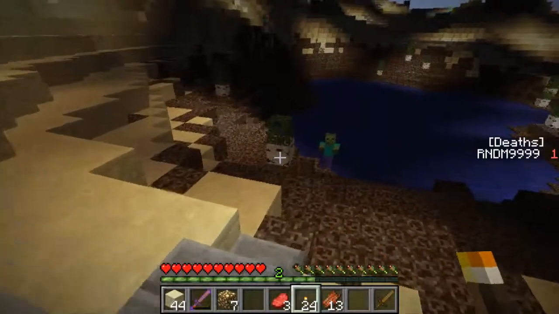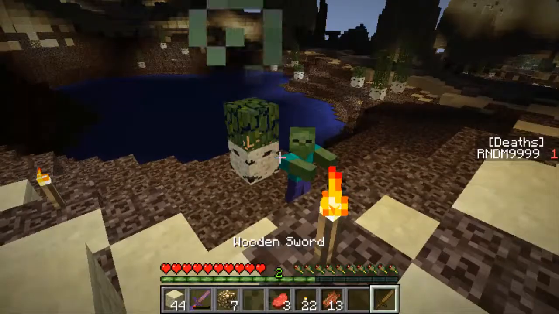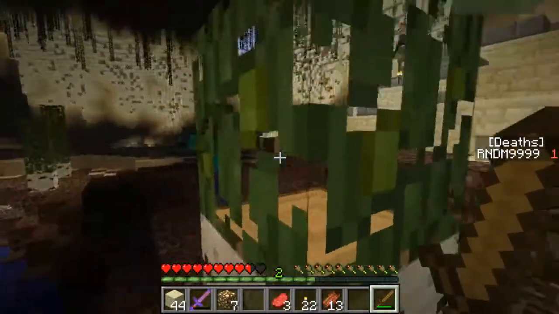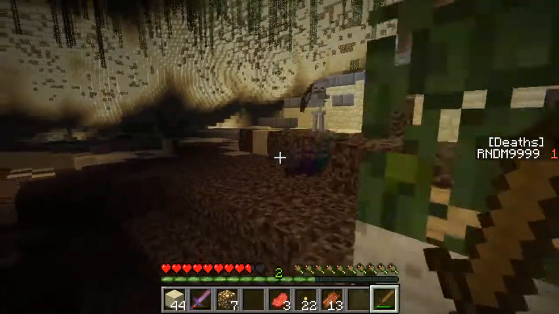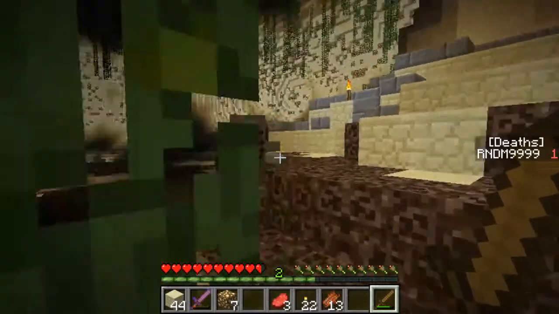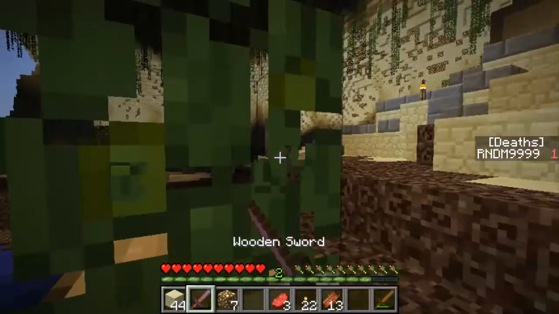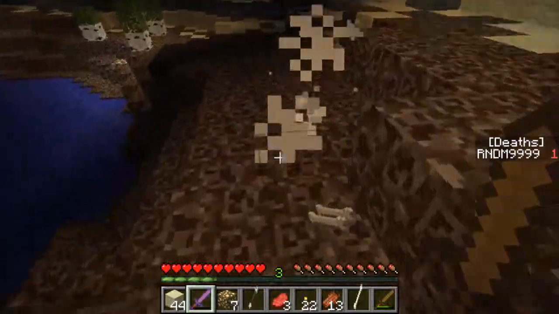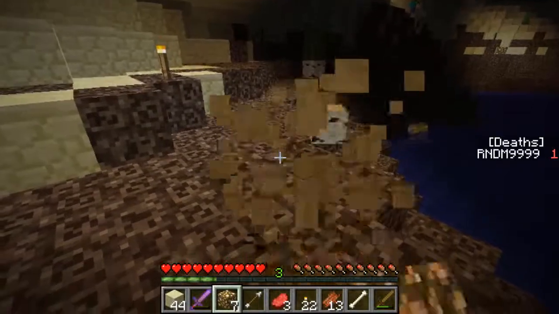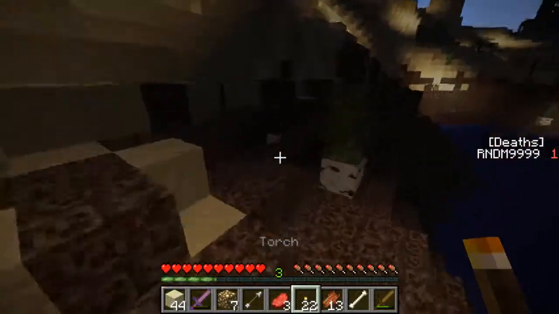There's wood. There's wood down here. That's what's down here. That's what we need. You need to die. I hear a skeleton. There's a skeleton. I can see him. Yes! I killed the skeleton without taking any damage. And we have wood. Are we going to go for broke? We're going to go for two, and back up.